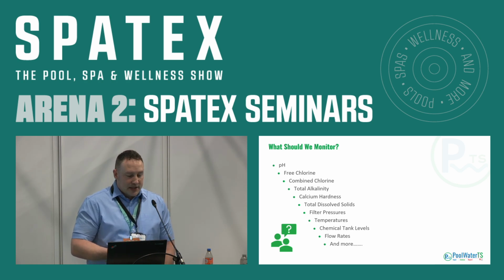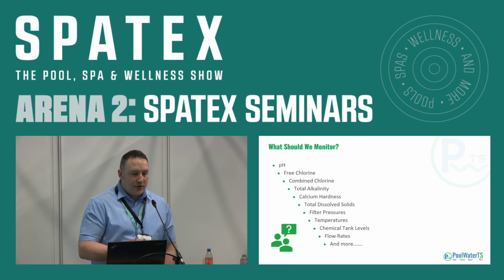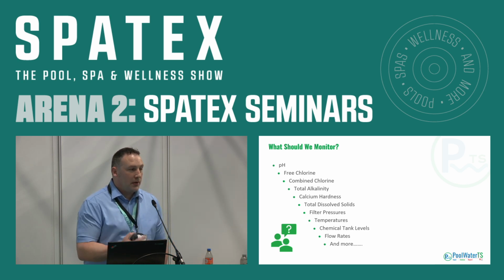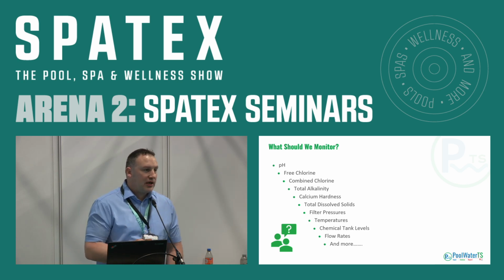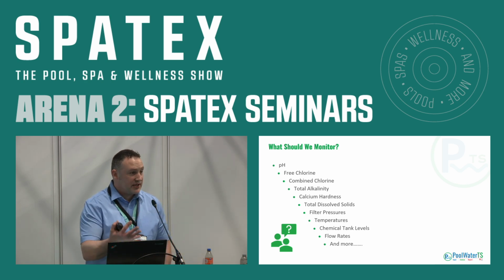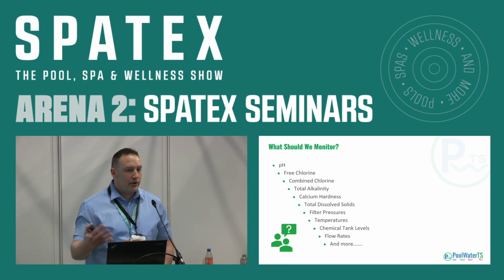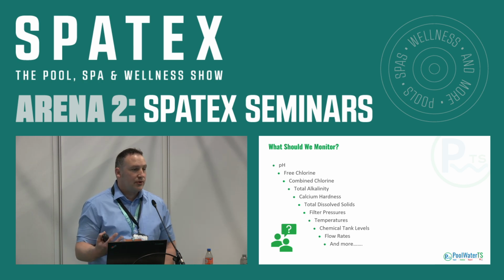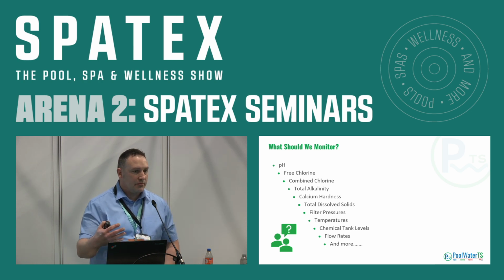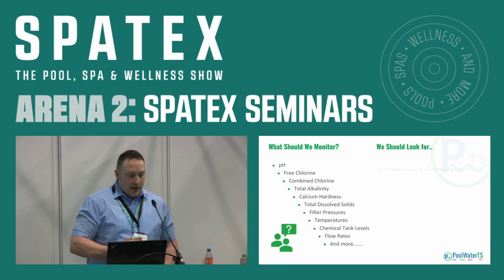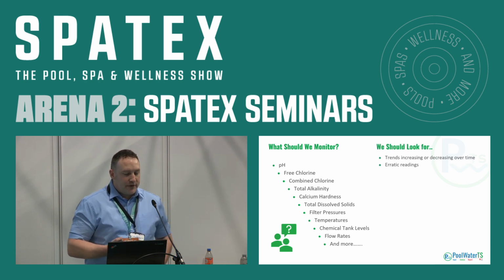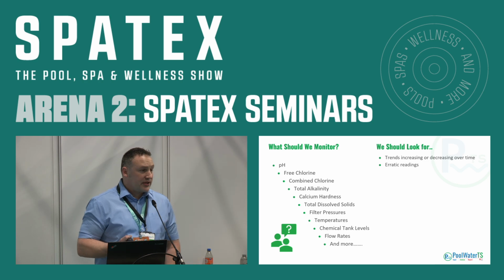Okay. So anything that affects your pool water quality or your pool plant operations is something we should really be checking to make sure it's continuous and working efficiently. Because ultimately, if we're not and it fails, how long is it going to be until you respond to that issue? How long is it going to be to make it better, and how bad is it going to get? Okay. So things that we should look for: trends in increasing or decreasing over time.